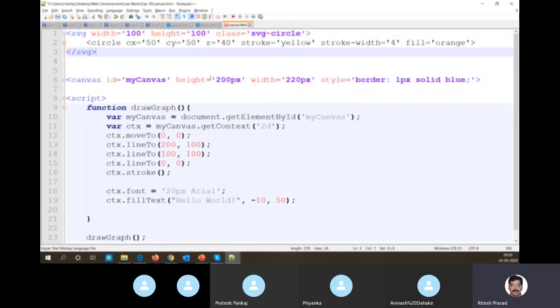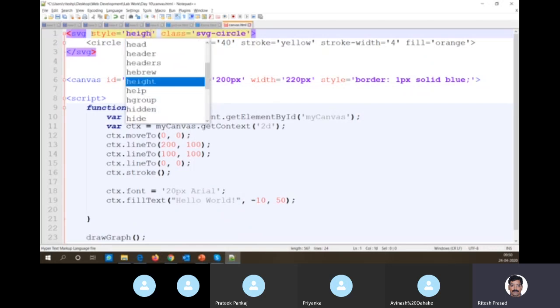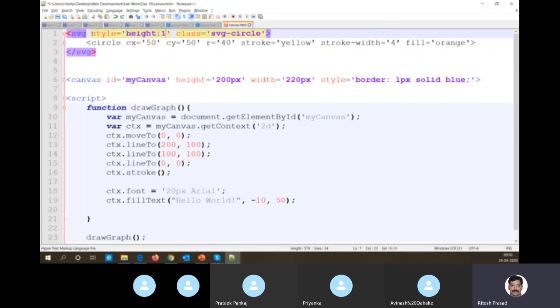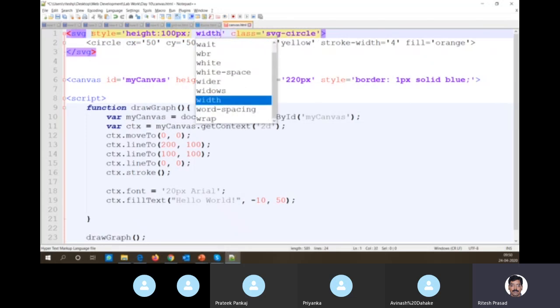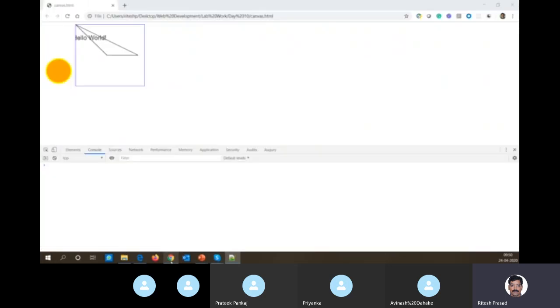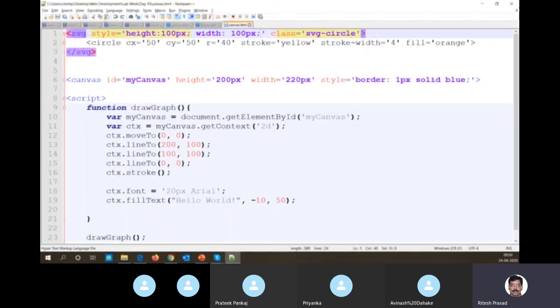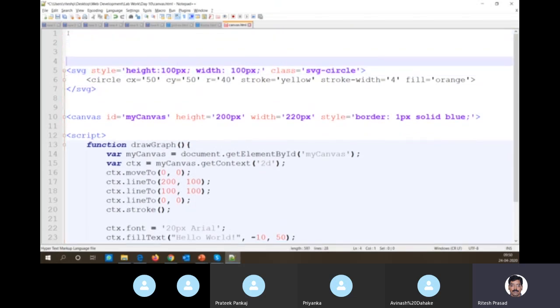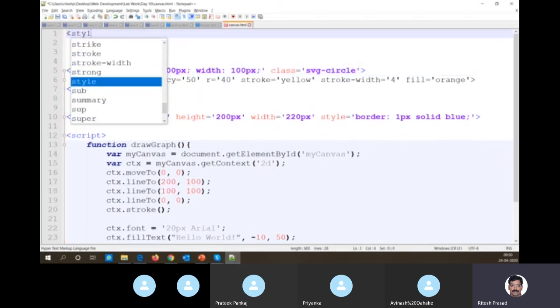If I increase the size of this, how can I do that? Let me change this explicit width and height to a style property first. Height 100 pixel, width 100 pixel. After every change, I must make sure that it works, right? It is always good to re-verify. Now, let us start adding some styling that we learned yesterday.